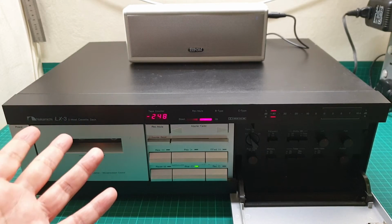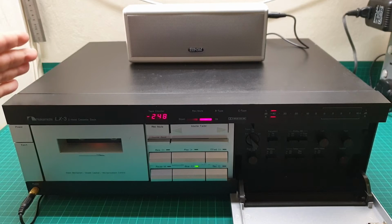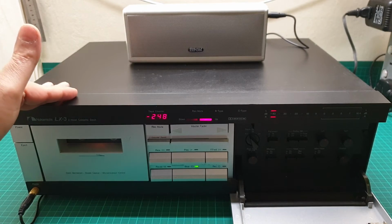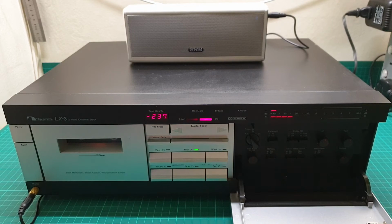You see, it's really bad. I love this unit because first of all, it is a present from my dear friend, and second of all, it is Nakamichi. It's really sad to see it like this. And I'll just play a little bit of a song. You see, the noise is getting lesser. You see this knocking noise? I hope you can hear that.